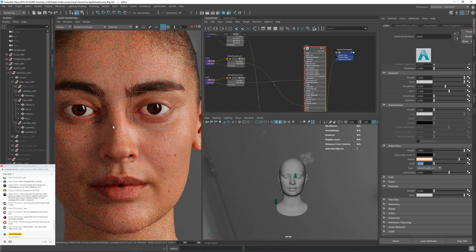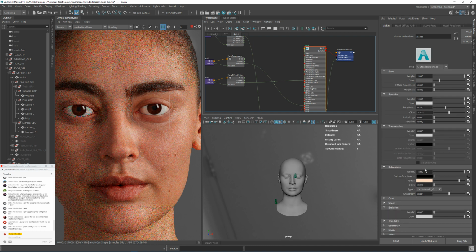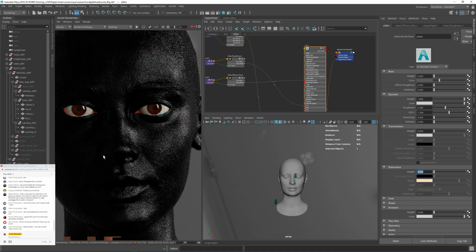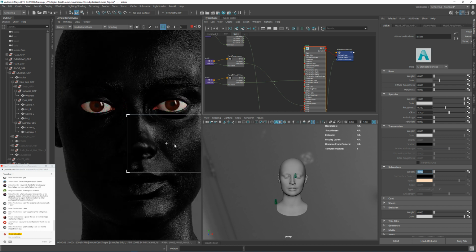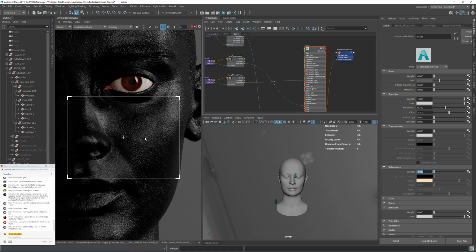And the next step is the roughness. As I said just now, we don't really change the roughness values. They are driven by the displacement map pretty much. So what I mean by that, let's just disable the scattering for now. Make her skin black. So this is currently our specular response map. And you can see based on the displacement, we get stronger and less strong reflections. Here on the cheeks, it's super spread out, but on the nose, it's super sharp. And as I said, this is driven by displacement maps.